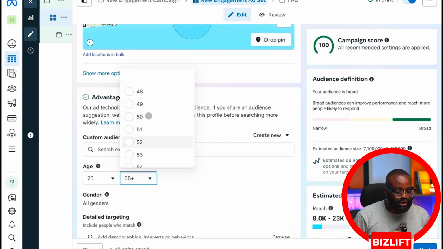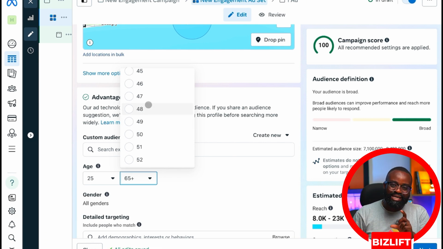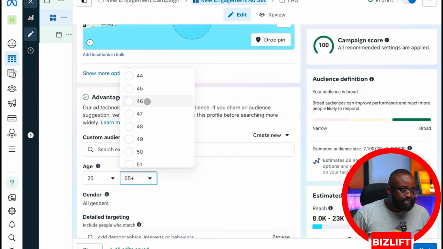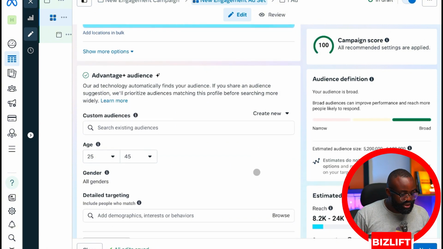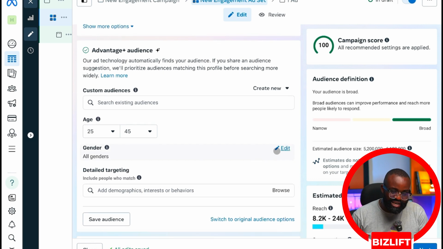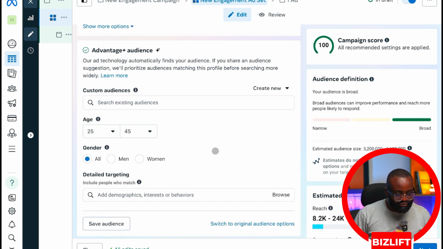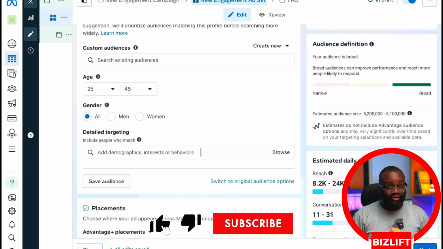Okay, I want to say that you should ignore ages that really don't engage on your ad. Check your ads. If 50 to 65 don't engage on your ad, don't add them again. Okay, so if it is 25 to 45 that responds to your ad the most, stick with that, so that you don't just waste your budget on older age ranges that are not really working for you. Okay, gender, fix in that gender as well, and then you can fix in your detail targeting.